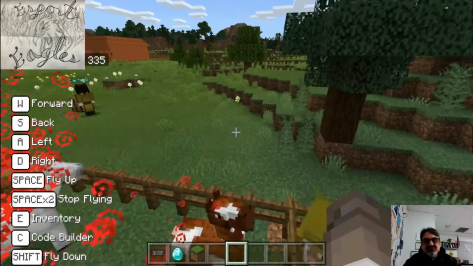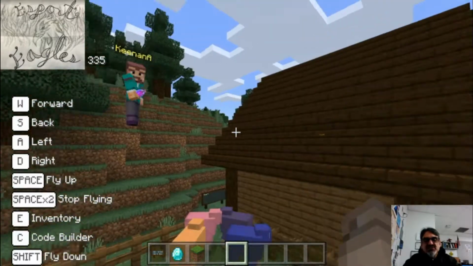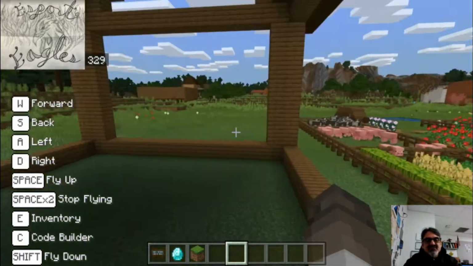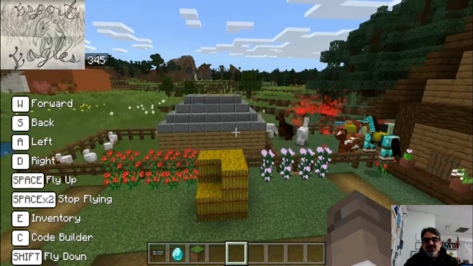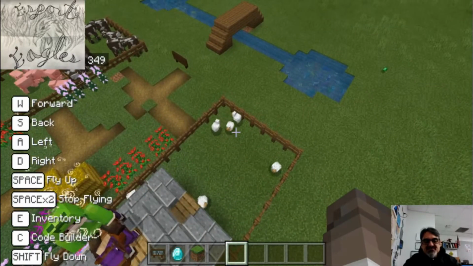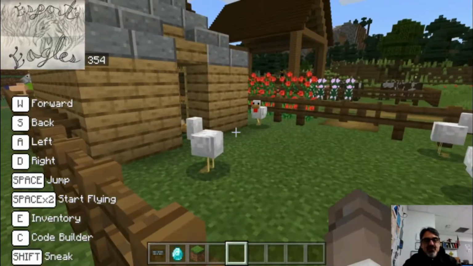Multicolored sheep. Whoa, wait, they have names. Jeb. Oh, they're all Jeb. I don't know how to do that. Ah, what's over here? Okay, they got a lovely space here, but if it's to grow things, they haven't actually grown anything yet. So, just saying, this team looks a little less developed than the other two we just looked at.